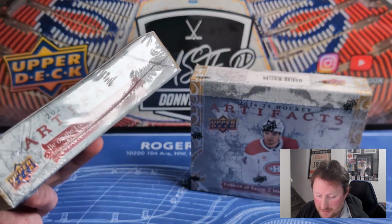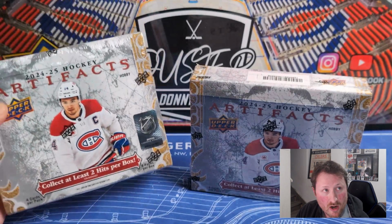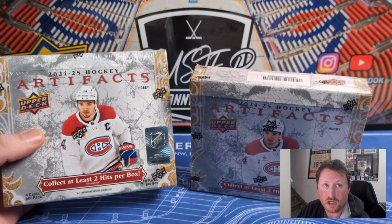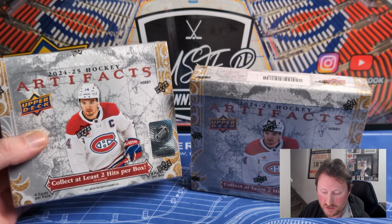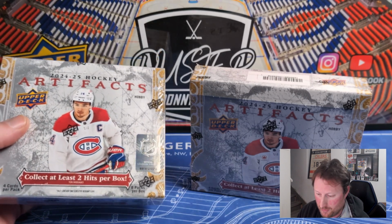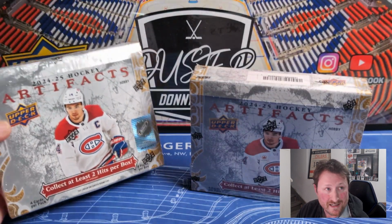We'll go over the set, obviously, but should also point out, just saw on the side there, look for hobby exclusive autograph and memorabilia cards. Only buy hobby of this stuff if you're brand new to collecting. Artifacts has a retail version, which is absolutely atrocious. Upper Deck is not a great company when it comes to retail. They do retail way worse than Panini or Topps does. Artifacts retail is literally just impossible to hit anything, and the best card you even hope to hit is just a basic mem card, because autographs and stuff are exclusive to hobby. So avoid it like the plague.